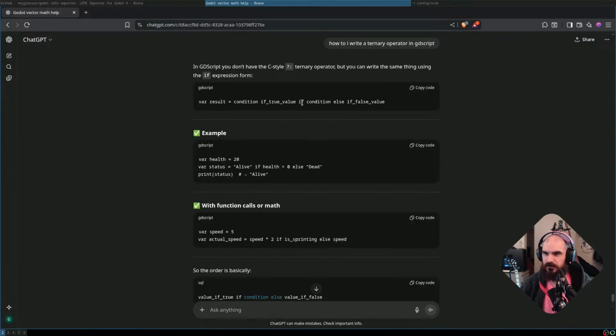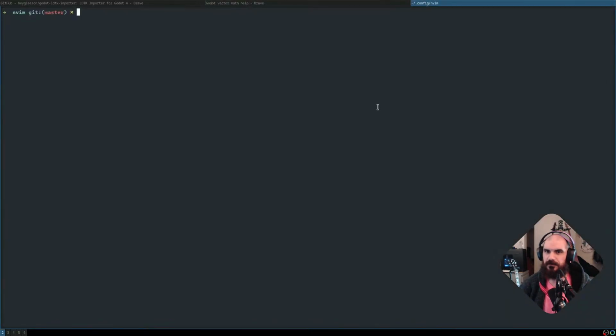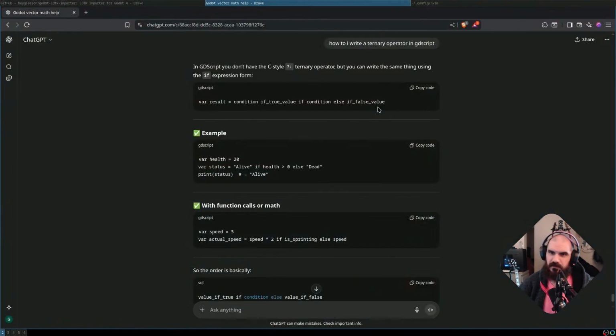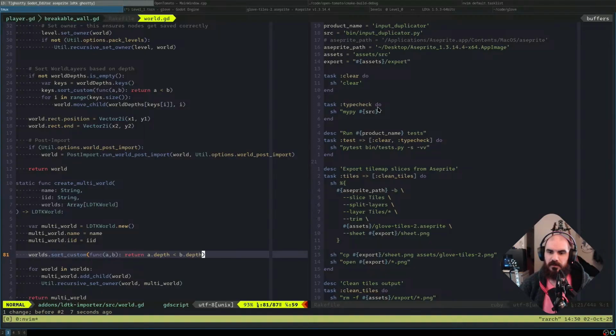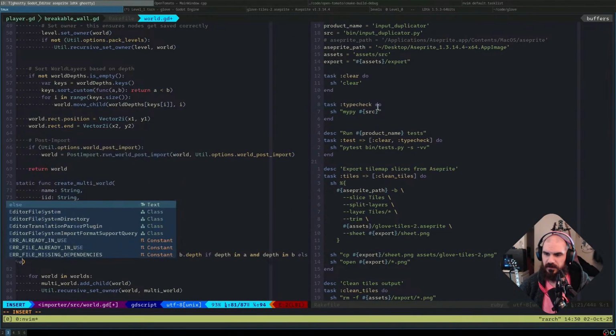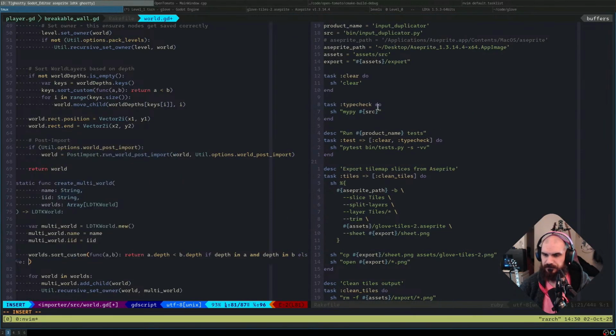Condition if else. Okay. I wasn't sure if it was if or when. So we say this if depth in A and depth in B, else. I don't know if that needs a colon. Else, does it matter? False.